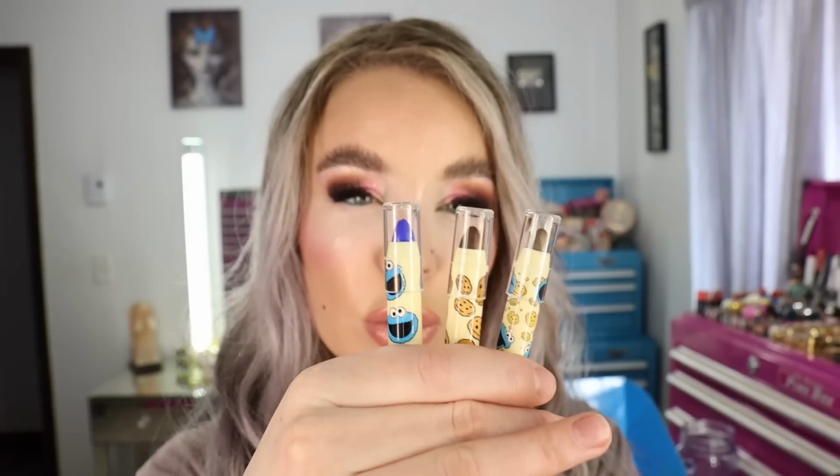There's also this 3-piece multi-stick set. It says delectable multi-stick set features 3 multifunctional makeup sticks in velvety cream to powder formula that applies seamlessly to eyes, cheeks, and lips. Mix and match to create multiple delicious looks. So I'm not fully sure where these colors would be used on the face, but this formula is very, very creamy. And it doesn't quite set down fully. It doesn't have a budge-proof set. So I think for an eyeshadow base that you're going to really set with powder, they'd probably work the best.